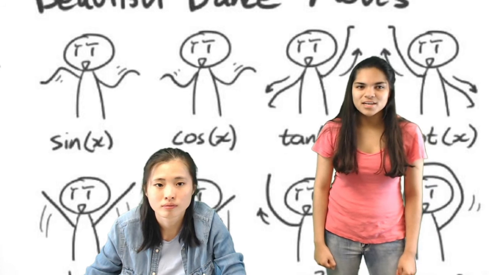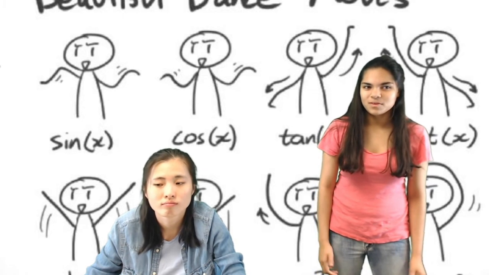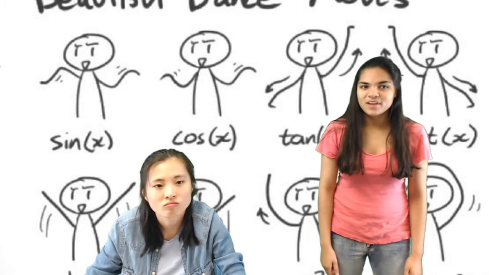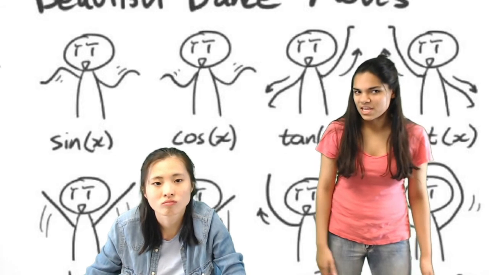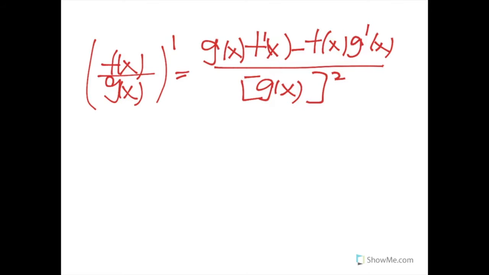I'll test a few other concepts next time. Maybe I'll text you. But for now, we should try some examples, I think. Okay. I hope you still remember this rule. The quotient rule is the low d high minus high d low and divided by the square of what is below.